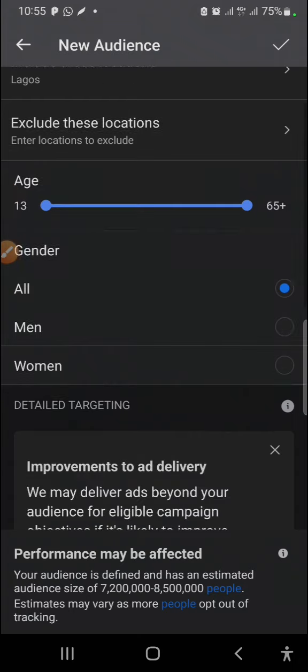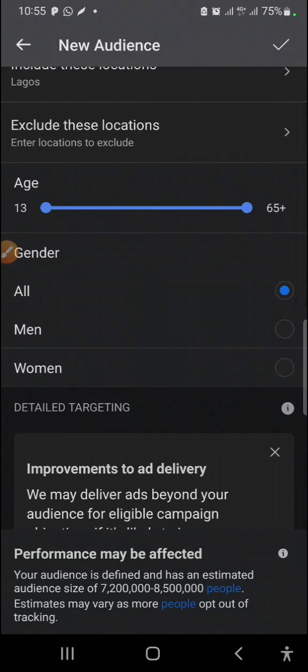So for the age, you want to leave it at 13 to 65. If the item you're selling is not for people under 18, you can decide to change it to 18. If you are selling a product that only people from 15 years old can buy, then change it to 15 years old.